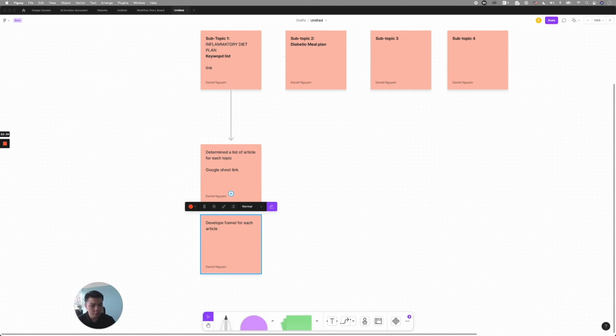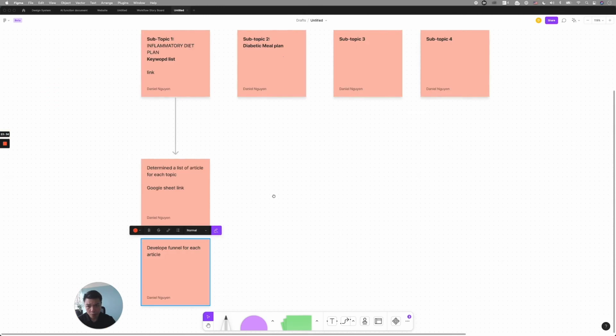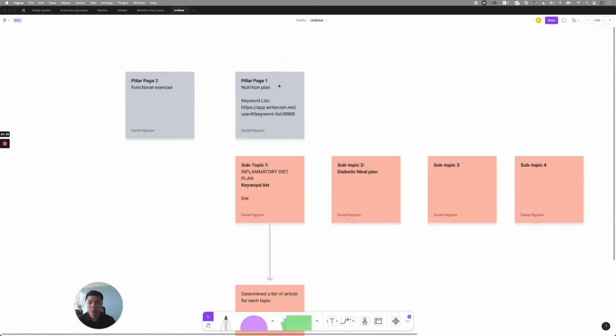So you do this with your pillar topic. I think this one's pillar topic better. Pillar topic, subtopic 1, subtopic 2, subtopic 3, subtopic 4. You continue to do this with each of the topics, right? It's research. It's the painful work. But once you're done with this, you will have everything mapped out in such a clear order and internal linking them together that the execution will be such a breeze.